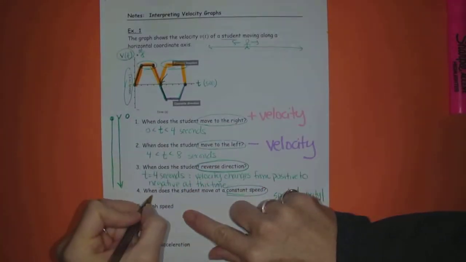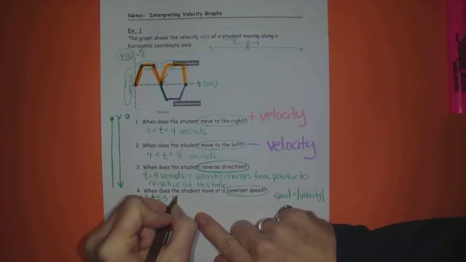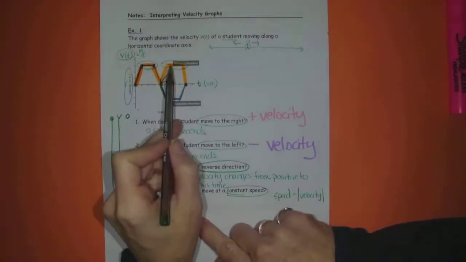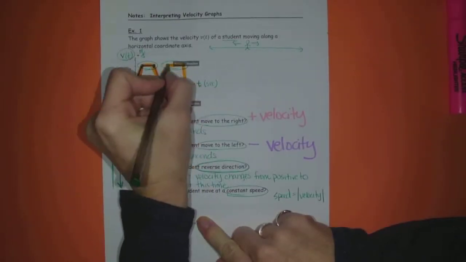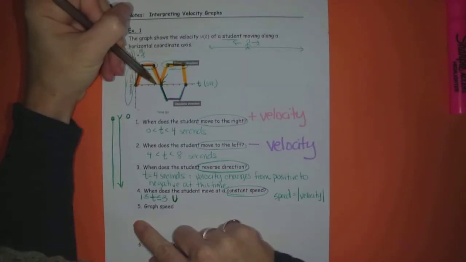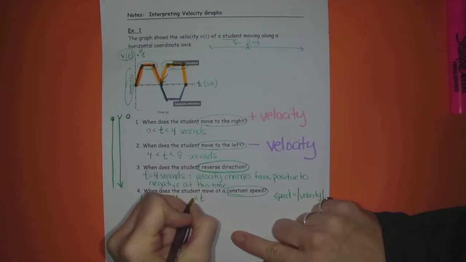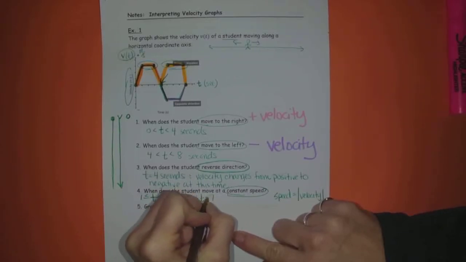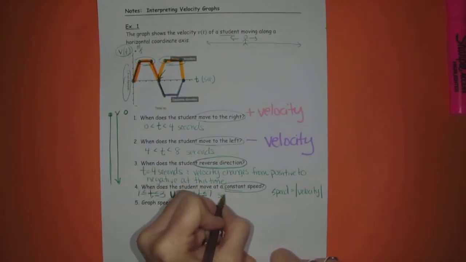So I'm going to say for times between and including 1 to 3, and then union to show I have another set, and then this guy right here will put me between, let's see, 1, 2, 3, 4, 5, and 7. T between 5 and 7. And this is, of course, seconds.